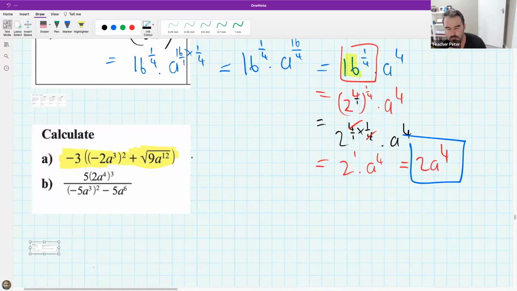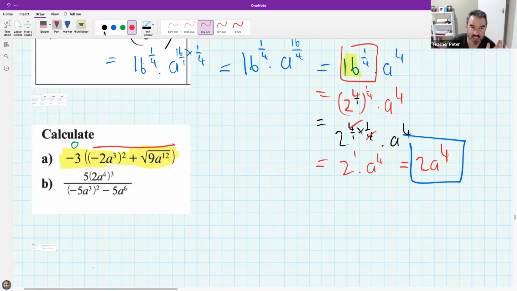Where would you start? Where would you start? Would you start over here with the tick, by the cross, or by the circle? Where would you start your simplifying? I agree, Simtada, so much. You make your life difficult if you don't start on the inside. So I would leave the -3 to the end and then just deal with what's in here.